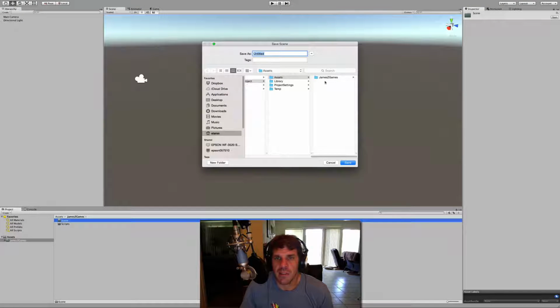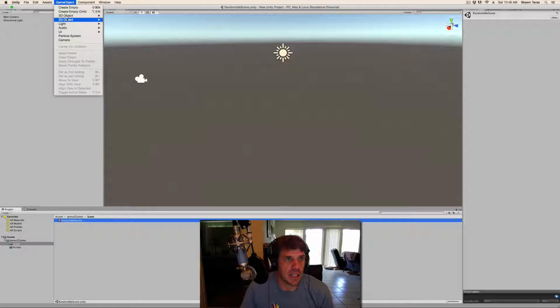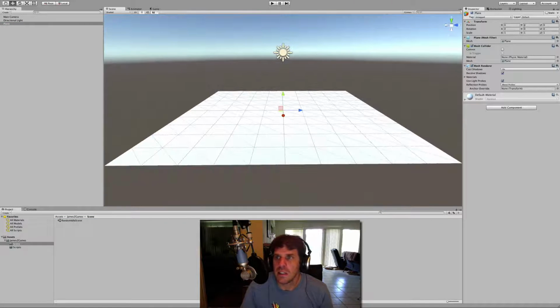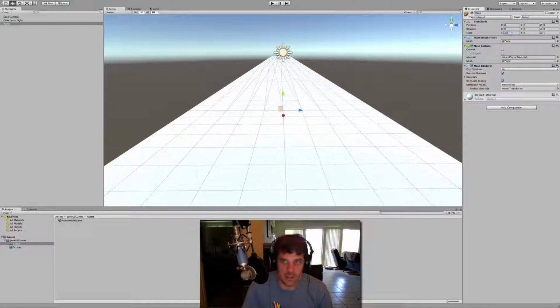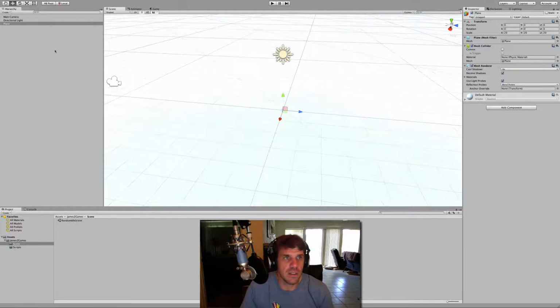And then I'm going to save my scenes into the scene directory, and let's call it the random idle scene. Okay, so in here I should now have random idle scene. Good. Let's just import a game object, 3D object, a plane. Okay, so we have a plane here. Let's get this up a little bit. Okay, looking good. Let's call that the ground.